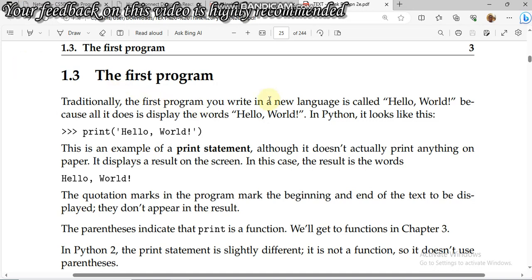Traditionally, the first program that most people write when learning any programming language is one that outputs the words hello world, and this will be displayed on the screen. So let's display the words hello world in Python. To display this, we use a function called print, then in parentheses we put in hello world in quotes. Why we use quotes here, we will explain later on. So printing the string hello world in quotes will be written this way.